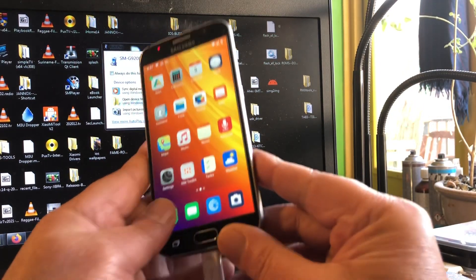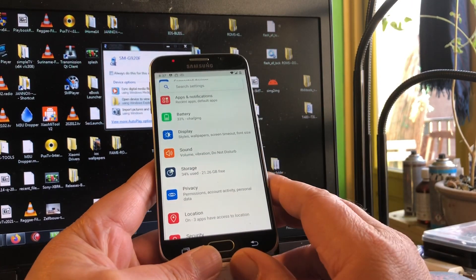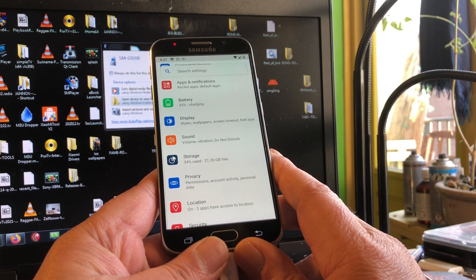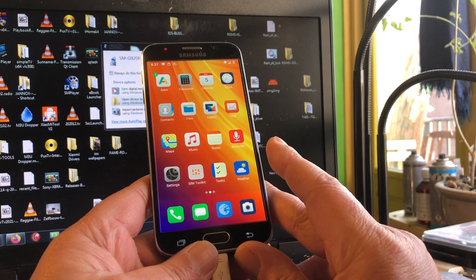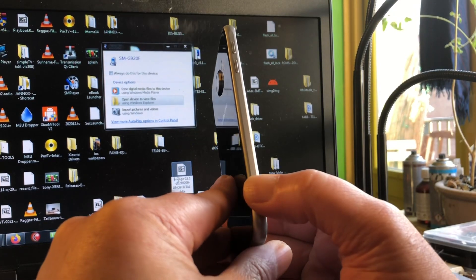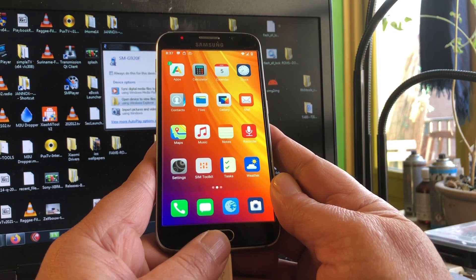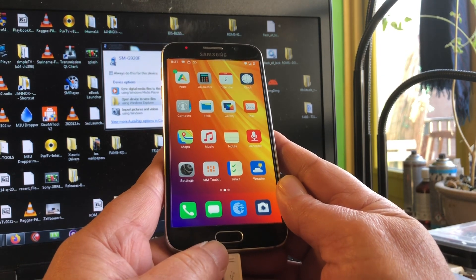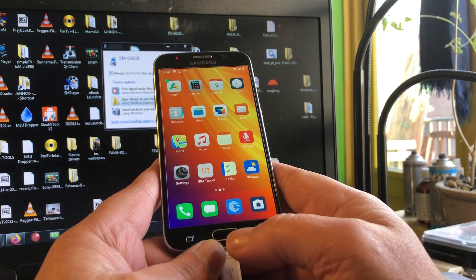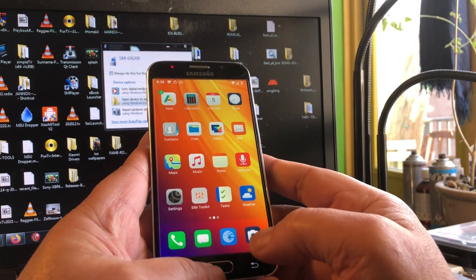This ROM is also available for the Samsung Galaxy S7, as I said. It's not yet available for the Dream LTE, but we already had a nice ROM yesterday or the day before for the Dream LTE. For now this is exclusively for the S6 and S7. I think this is one of the newest ROMs you can install on this phone with the latest security patches - I did not see other ROMs for the S6 with security patches from February 2021. So ItsClareance, good work, thank you again, and keep them coming.